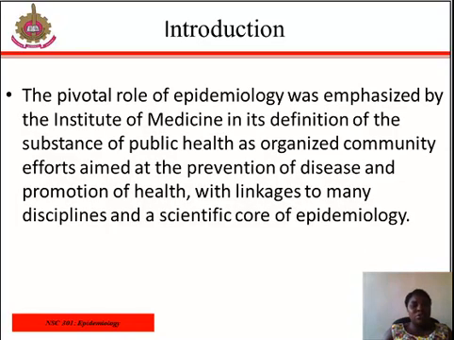Moving to the introduction, the pivotal role of epidemiology was emphasized by the Institute of Medicine in its definition of the substance of public health as organized community efforts aimed at the prevention of disease and promotion of health, with linkages to many disciplines and the scientific core of epidemiology. In the mid 1980s, five major types of epidemiology in public health practice were identified, and a sixth task was recently added.